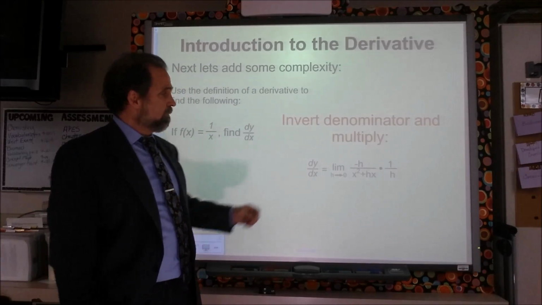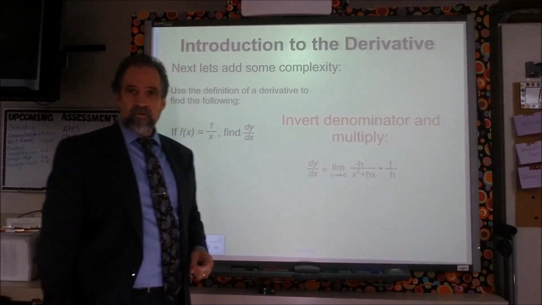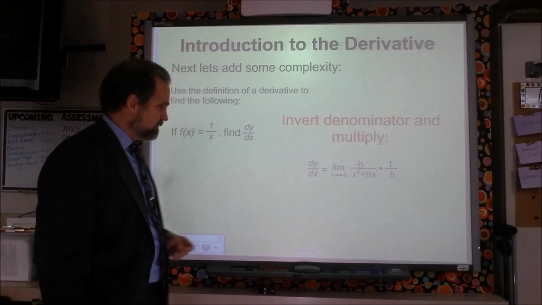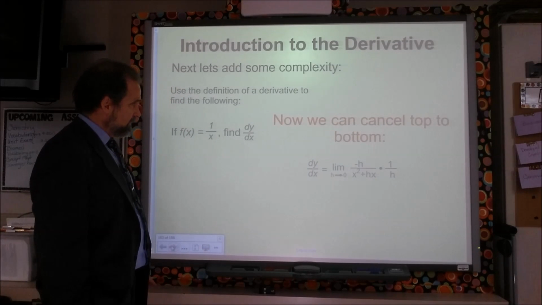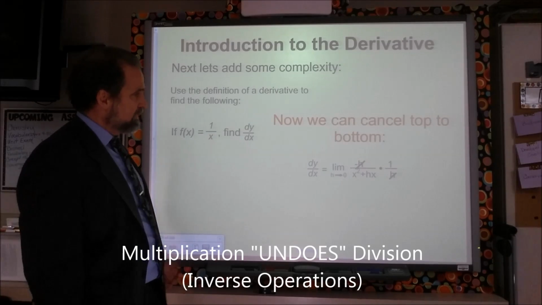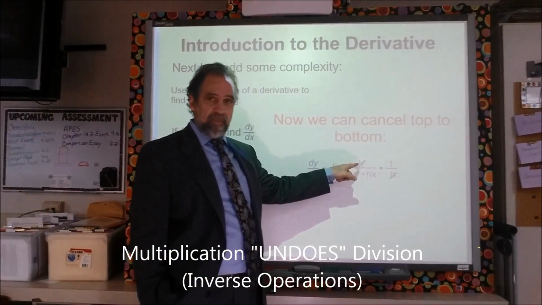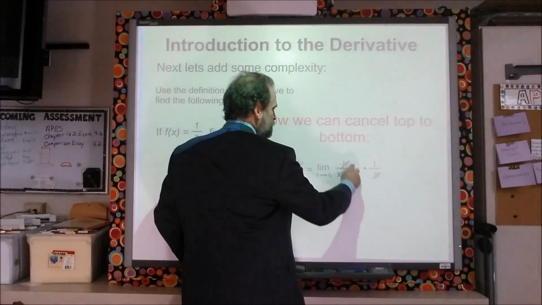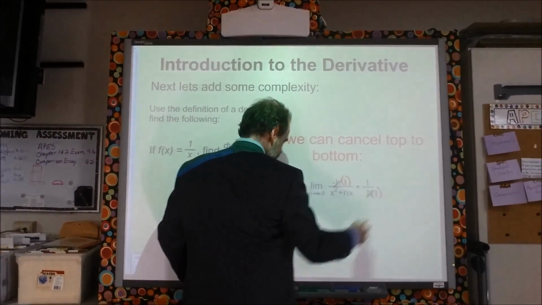All right, so I'm going to multiply. I'm not going to cross multiply. I'm going to cancel. If I cancel, I'm not going to cross cancel. So let's take a look at this. We can see that we can cancel top and bottom because there's two h's. Except this is a positive h, and that's a negative h. And remember, when I cancel that, that's really times 1, right? H times 1. It doesn't go away.